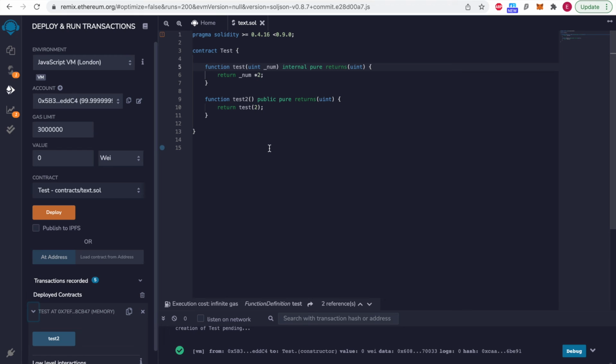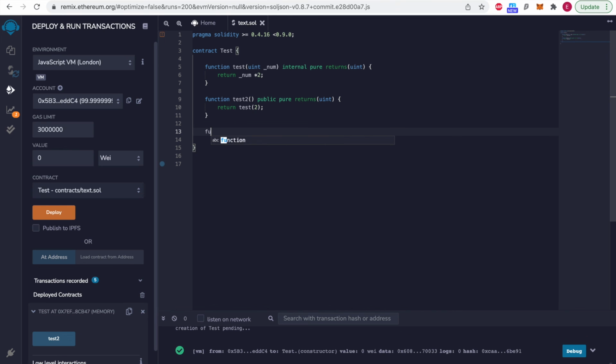So that is pretty much it for the four different types of visibility in Solidity. As mentioned, we have public functions, which are able to be called both internally and externally. External functions, which you're able to call only externally. Private functions, which you're only able to call internally, and internal functions, which you're able to call internally, and also from another contract that is the child of your parent contract. So hopefully that clears it up.